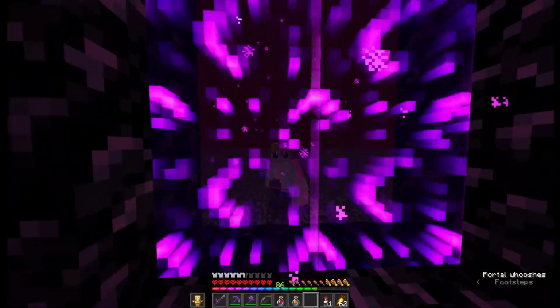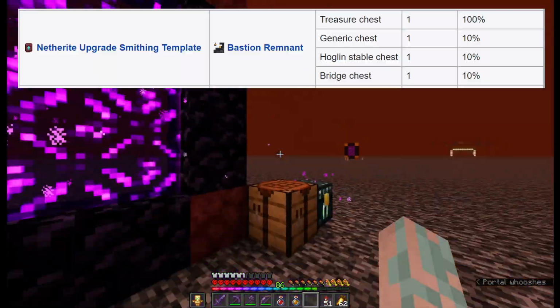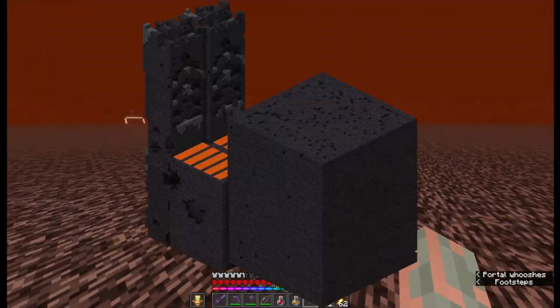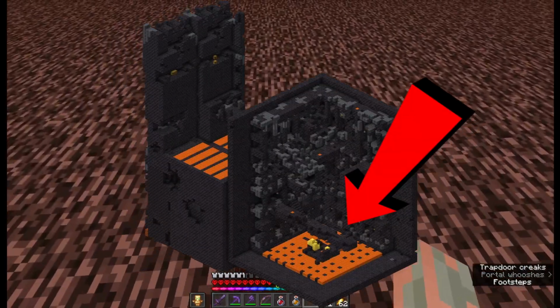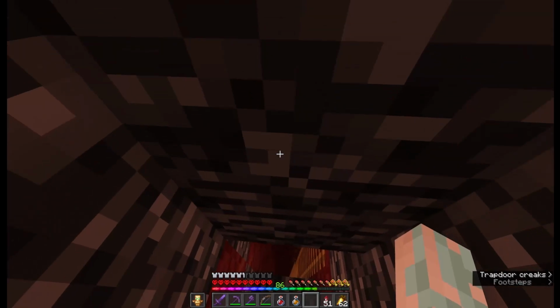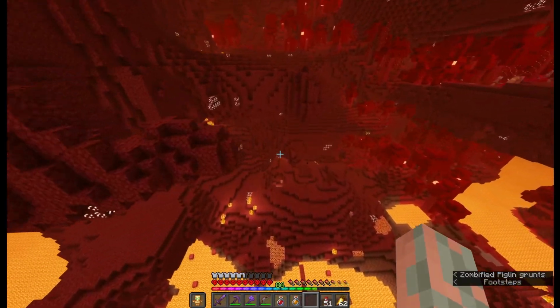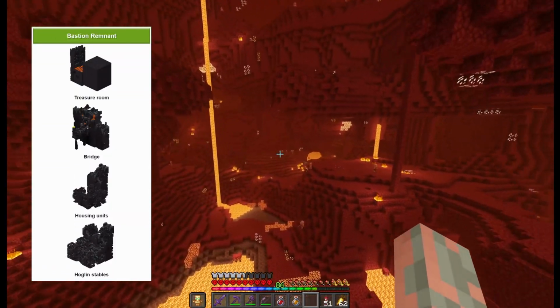The chance of finding Netherite Upgrade is 10% in any given chest in the Bastion. However, it is guaranteed that you find it in the treasure chest in a Treasure Bastion. It's probably one of the most dangerous bastions out there. In case you didn't know, there are 4 types of bastion in Minecraft: housing, stables, bridge and treasure.